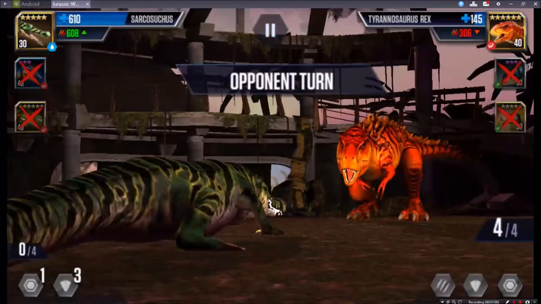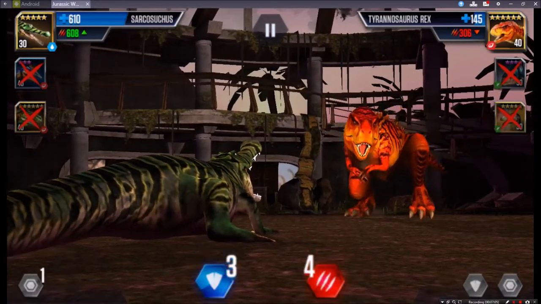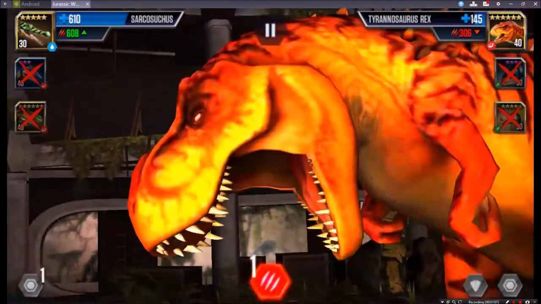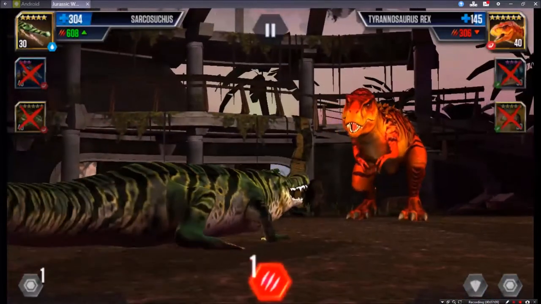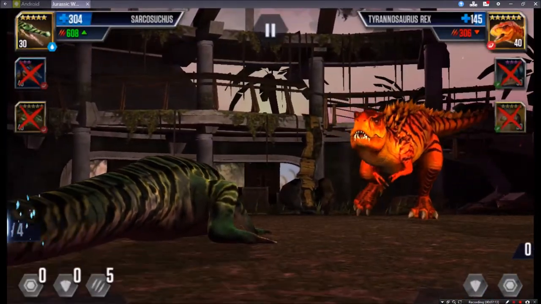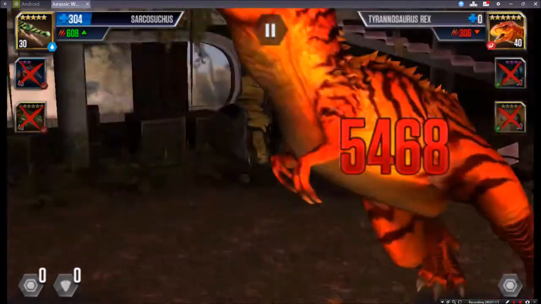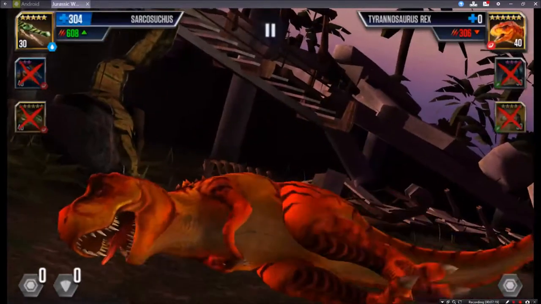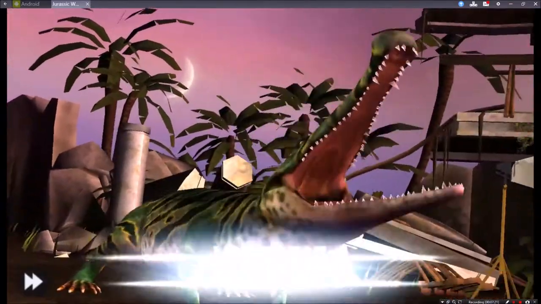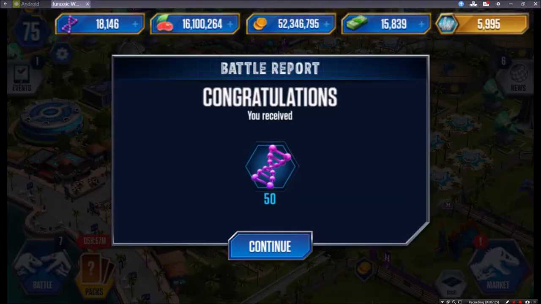Let's see, what's this guy got? He's got four. Okay, I'm blocking three, so. Okay, cool. You're dead, my friend. You are so dead. 5,000 damage. Okay, sweet. Battle 2's in the bag.